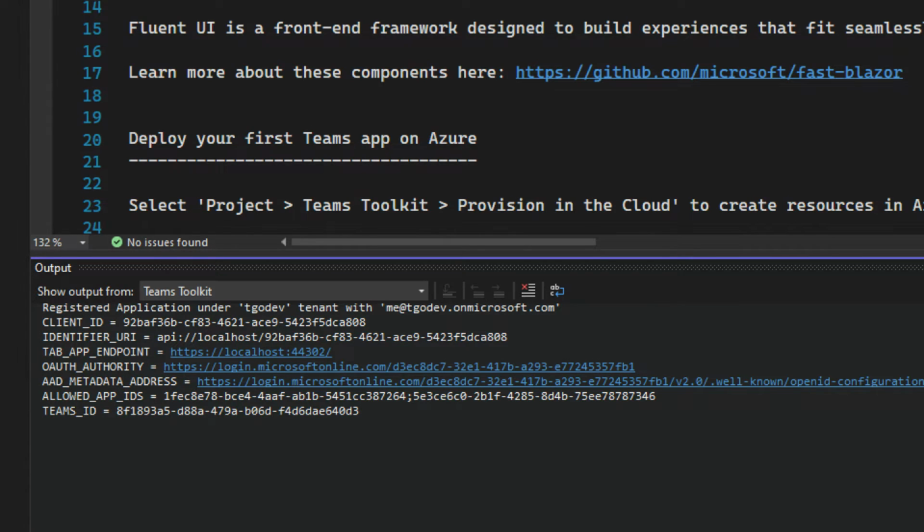So a couple of settings already taken care of on my tenant. And that's why I was stressing the permissions before, because if you don't have sufficient permissions for those actions, Visual Studio wouldn't be able to create the project successfully. So that's already created by scaffolding the project.